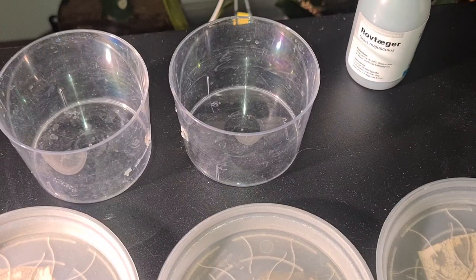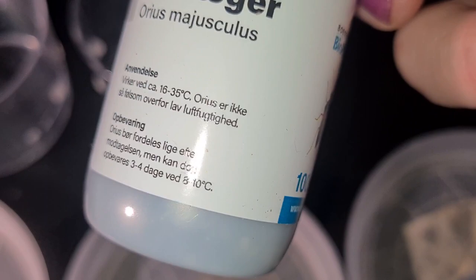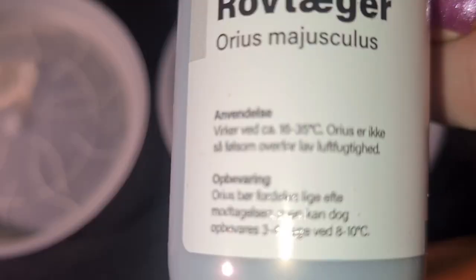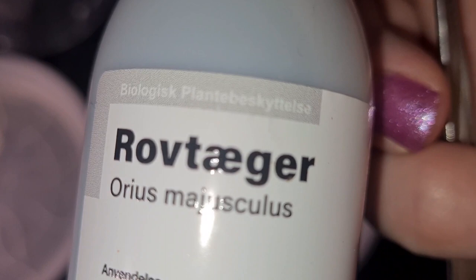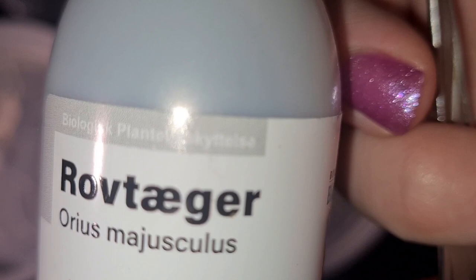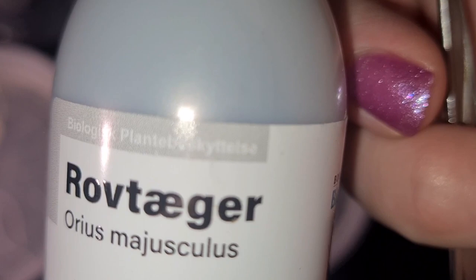Well, I'm not that much wiser, but yeah, it's supposed to be different stages of the bugs in here. From a little worm to a full grown-up one. And the ones in here, about 100, cover about 10 square meters. And they will breed and multiply, and they will move, and they will fly eventually. The grown-ups can fly, and they will move from plant to plant, and they will even go inside to collect some pollen inside the flowers.